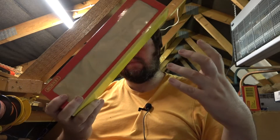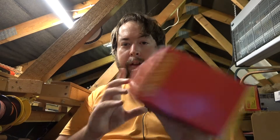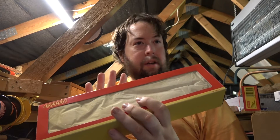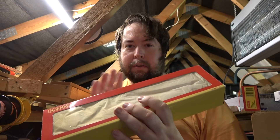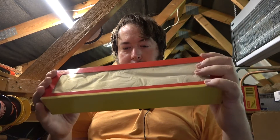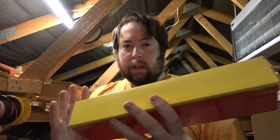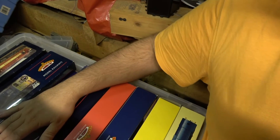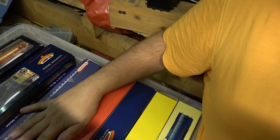I'm packing everything away and for most of the stock I'm using the original packaging, as this has come from China to the UK, so there's a very good chance it will take me from my home to wherever I end up. This is the first line of defense. Behind me I have a large Really Useful Box. This is stuck to the top but will keep everything in place once the lid is on.